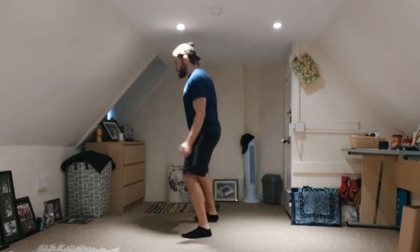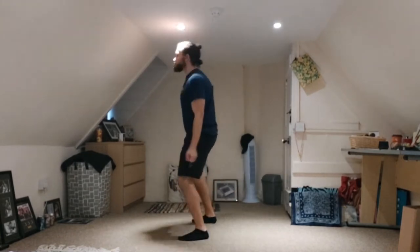Okay, I'm going to demonstrate the next move, side on. So it's flicking those heels up towards your bottom. And if I turn it round, you don't have to do it side on. I was just showing you from different angles. We've got a mimed bicep curl. That's now. Here we go.